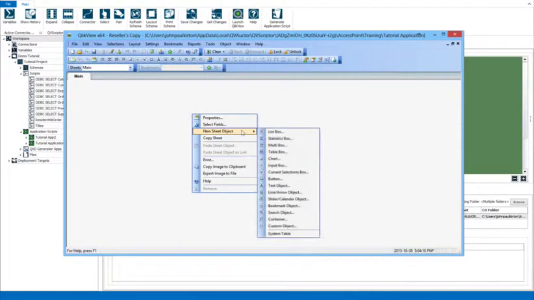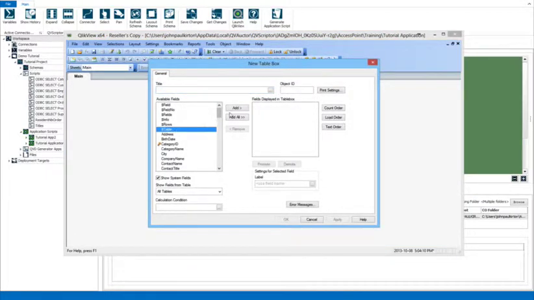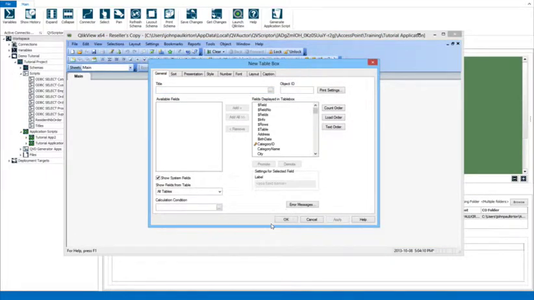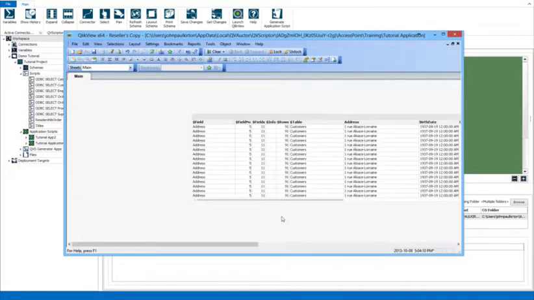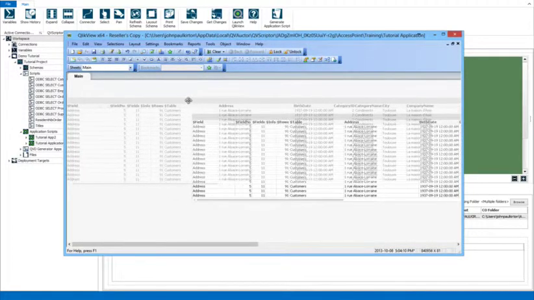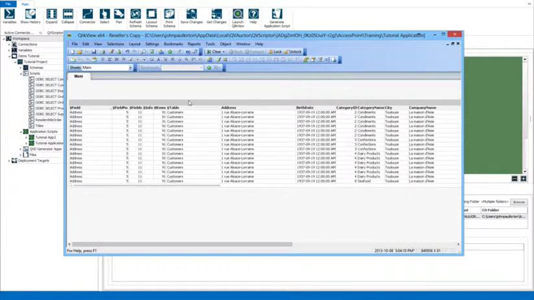There I have my model, and what I can do now is create a table box. Let's put all the data in there, apply it, OK. So there you can see I've created on the app now. I've used the QlikView application to create the front end view or report or analysis view for me.